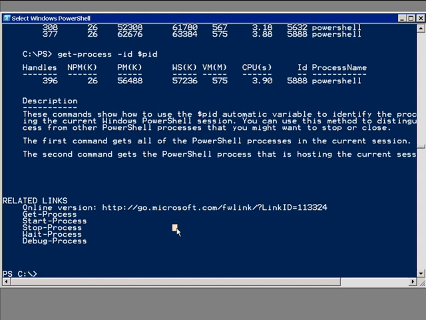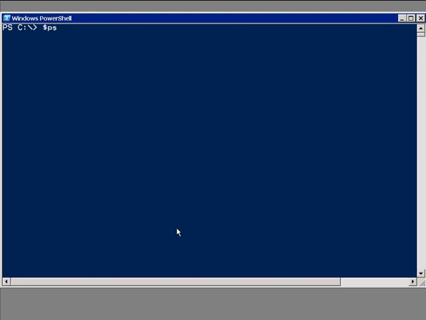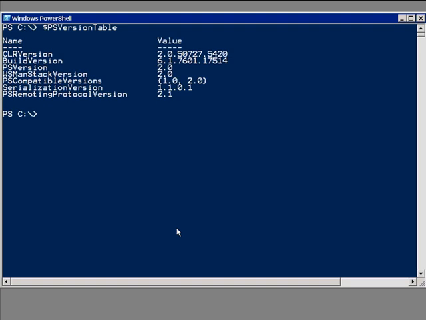Now there is a variable. $PSHome? Nope. $PS, I missed it. Go back over here. Version table. So $PSVersionTable will tell you the version of PowerShell that you've got. It will tell you the version of the common language runtime, give you your build version, compatible versions, and all of that stuff.